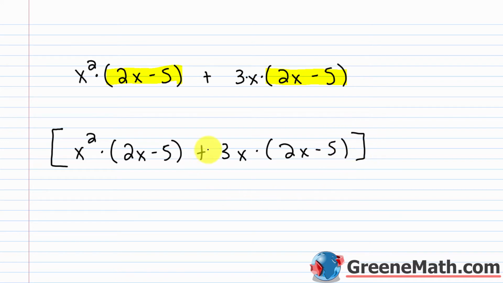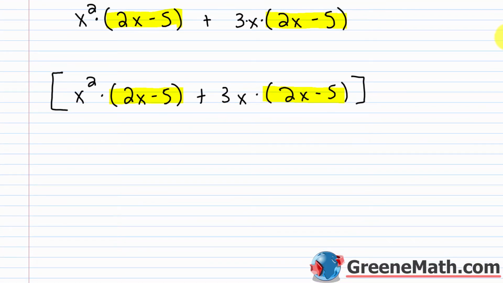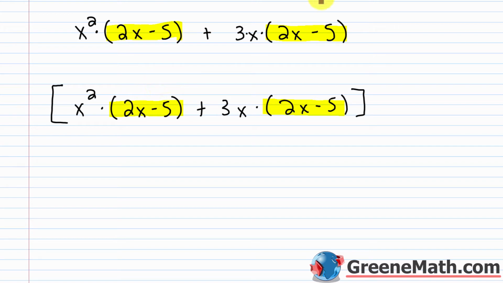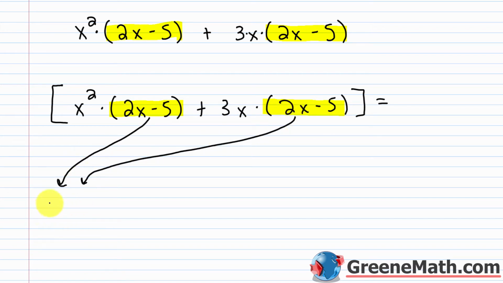Now, if I was to pull this out of the brackets, let me scroll down and visually show that to you. Let's say I drag this down here, and I pull it out. So I'd have 2x minus 5 out in front of the brackets now. Let me put the brackets there. What's going to be left in each case? Well, I've pulled this out from here, so it's not there. You can think about it as we did in the last example with the division.